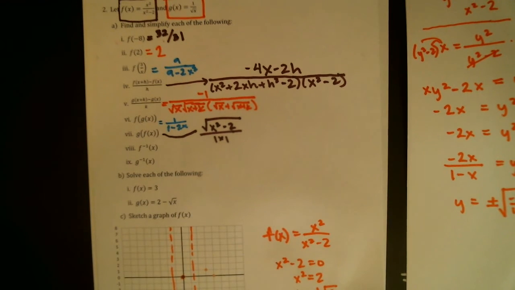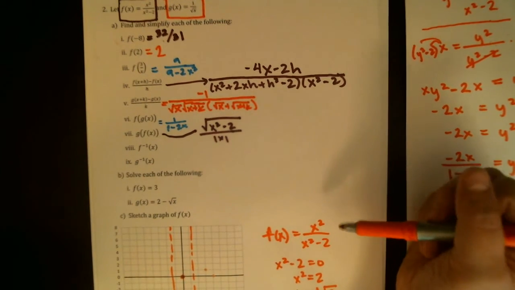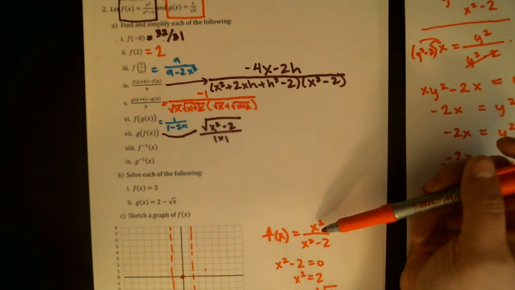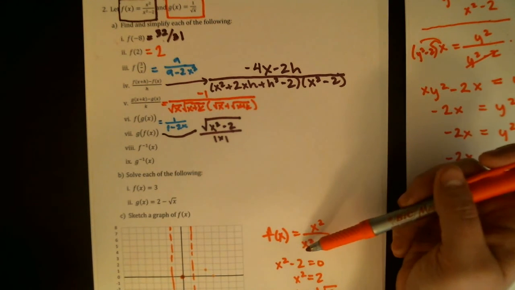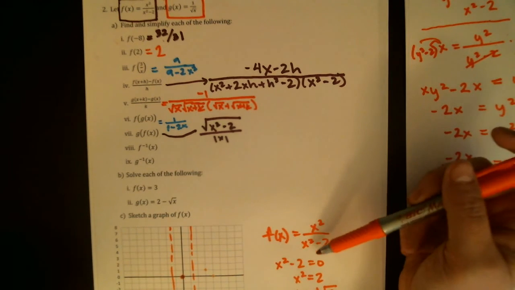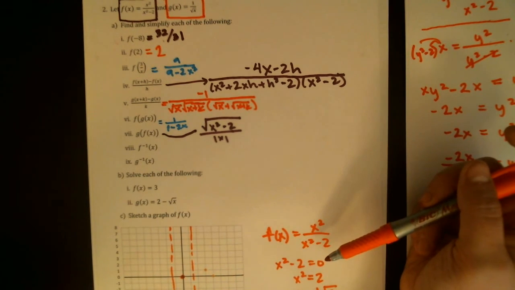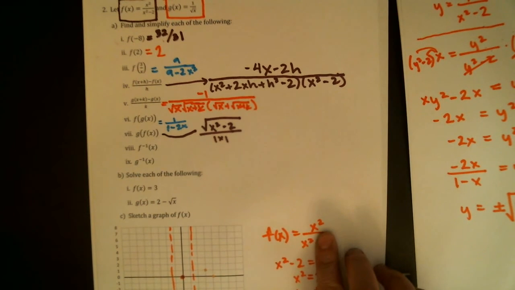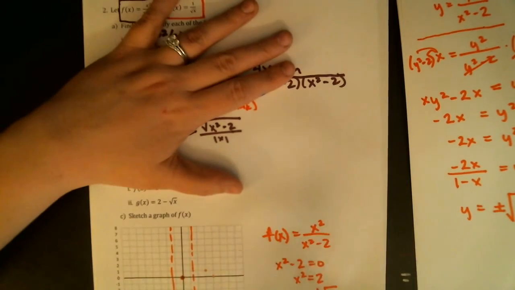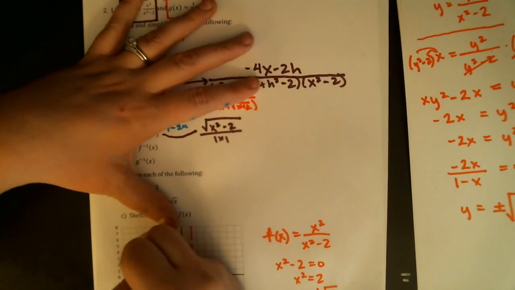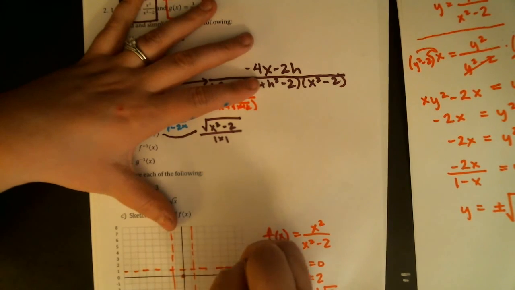And then last thing I can get fairly easily from this is the horizontal asymptote. If we're looking for global behavior, which is what a horizontal asymptote is, what happens when you get really far to the left or right side of the graph, you want to think about plugging in really, really big x values. So say we plugged in 1,000,000, we'd have 1,000,000 squared over 1,000,000 squared minus 2. That minus 2 is pretty unimpressive when you're working with numbers as big as 1,000,000 squared. So basically this just becomes negligible, and this is going to behave really close to an x squared over an x squared, which is just going to give you y equals 1. So we have a horizontal asymptote at y equals 1.